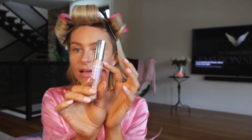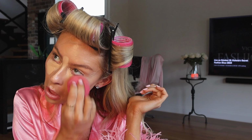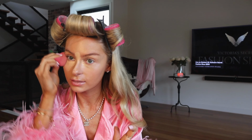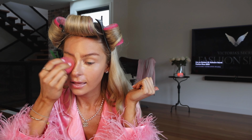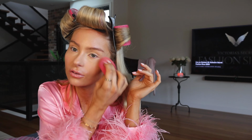I'm adding the matching concealer to the glow filter that I use. This is Revlon Luminance. I had no girlfriends to watch the show with. All of my friends live in the city, and my closest friend in my hometown is my gay best friend and my mom, who's not here. So this really felt like a girl's moment, and I thought, who better to watch it with than you guys?